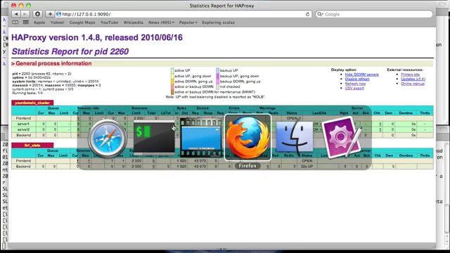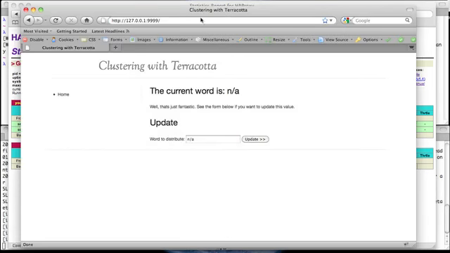So let's take a look at the application. Let's just refresh this here. Okay, cool. So the session has been initialized. The current word is NA. That's the default in the code, which we'll take a look at shortly. So if I save this as sample, you can see that the value is updated in the session. So I'll just send a whole bunch more requests. So we can see it's persisting over the requests. So it's actually a session scoped variable.